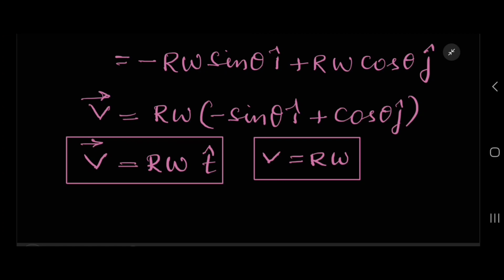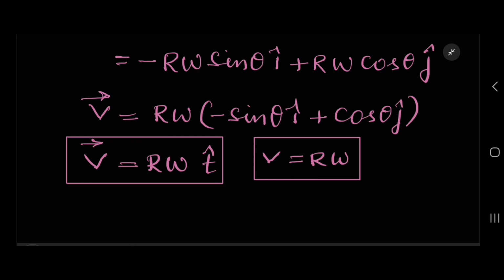It is a very obvious thing. Any particle will have its velocity directed along the tangent of its path. So even if it is a circular path, the direction of velocity is along the tangent. And the mathematics is also saying the same. It is confirming the same. v bar is r omega t cap. It is a vector of magnitude r omega which is directed along t cap. So the magnitude of velocity, or the linear speed, is equal to r omega directed along the tangent.